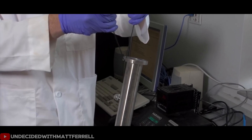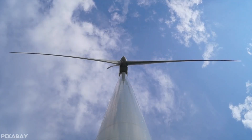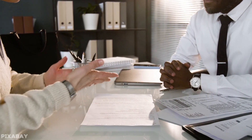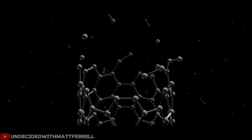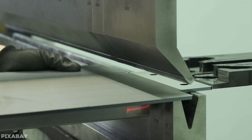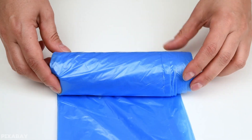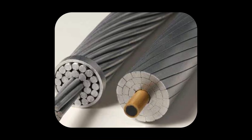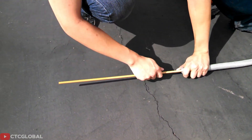Next comes the protective layer. Scientists wrapped the carbon nanotube core with something called a CCEC sheath — Core-Sheath Composite Electric Cable — which creates a carbon nanotube core wrapped in a protective covering that keeps the delicate carbon tubes safe from damage while letting electricity flow through the core. It also makes the final product flexible enough to bend and twist without breaking. Unlike copper wire that breaks when bent too much, these carbon conductors flex like rubber bands, twisting into tight spirals or curving around corners while continuing to conduct electricity.